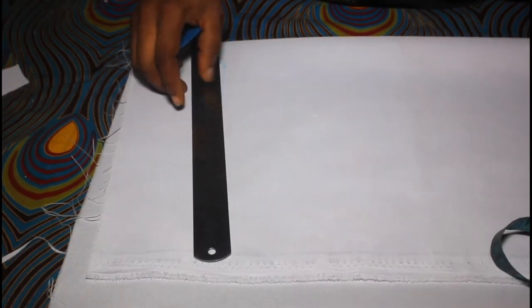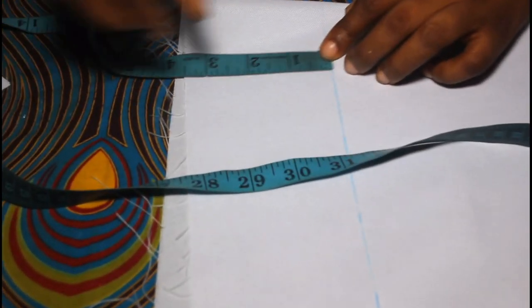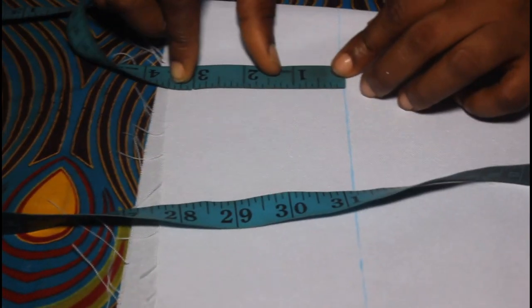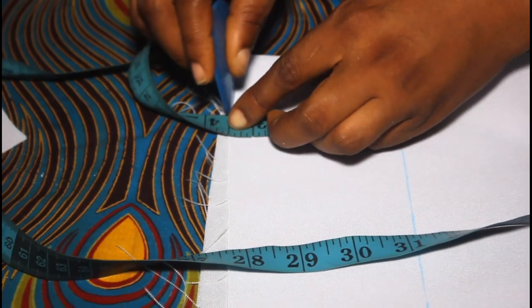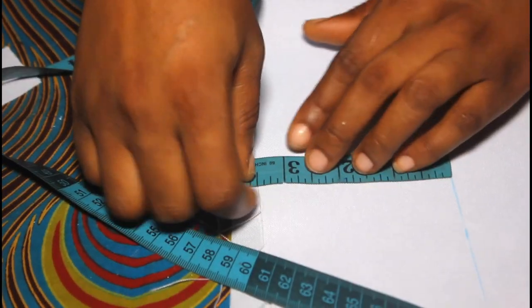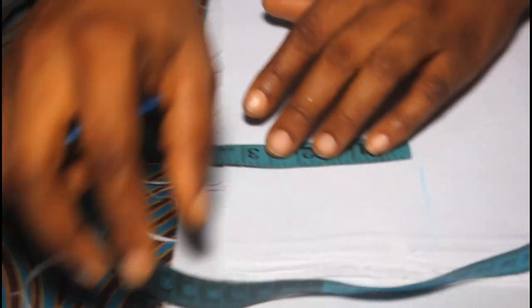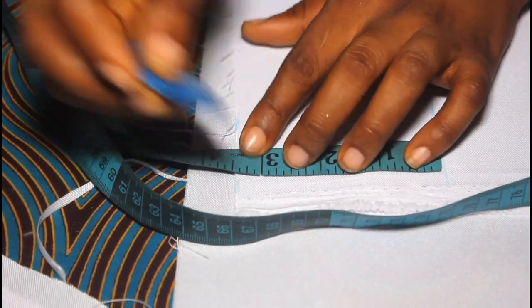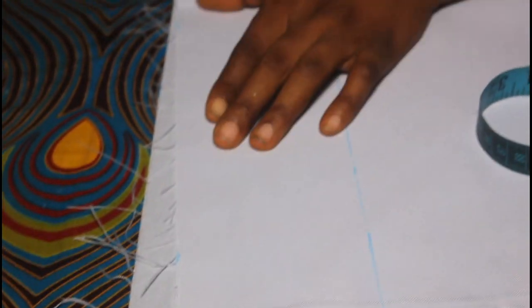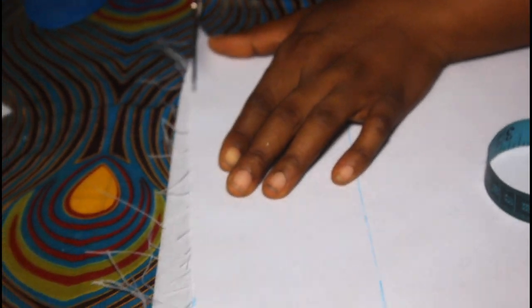And then I'm going to be adding an extra 3.5 inches. Half inch to hold the shoulder and then 3 inches to fold the bottom. The reason why I always add extra of this is in case the person says the sleeve is not long enough, then you can extend it out. So this is my 3.5 inches. I'm going to chop all the way. And you can even make just 3 inches and end at the bottom folding of this sleeve at 2.5 inches. It's still not bad. So I'm going to cut out this.